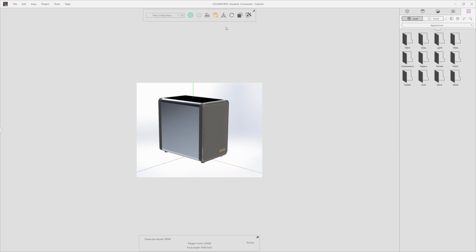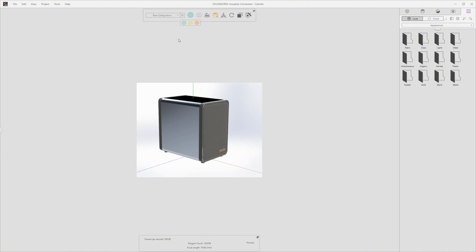So up here in the top, you have this menu bar, and this selects between configurations of your SolidWorks file. And this selects which level of detail you want to view the model in the viewport while you're working with it. Green is the most basic, and accurate is basically trying to render the model.